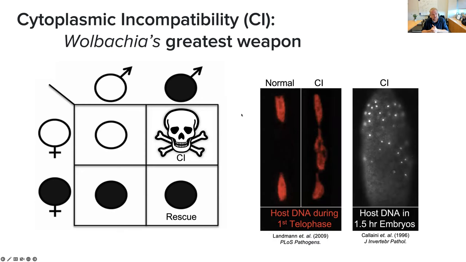CI here is a one-way crossing incompatibility, and its mission is essentially to reduce the fitness of uninfected females. And by doing so, infected females have a two-fold fitness advantage, reproductive advantage. That's why Wolbachia spreads for vector control programs. Now, the death itself is a paternally delivered embryonic lethality. So something in the father delivers this CI death in the embryo. The first error we see is in the first mitosis. After fertilization, you have the chromatin dividing. This is a normal cross. This is a CI cross. There's aneuploidy and shredding paternal chromatin here that's abnormal and can lead to embryonic death.